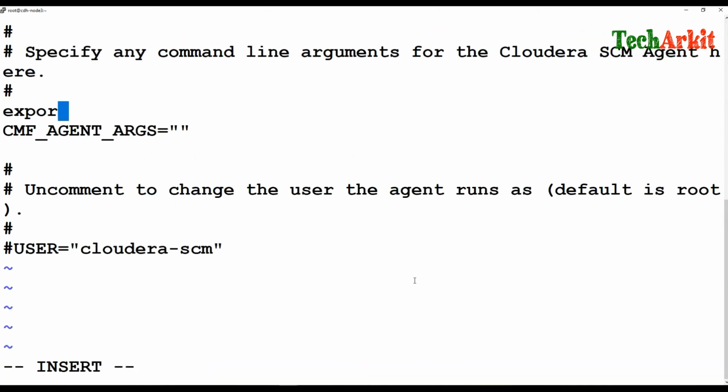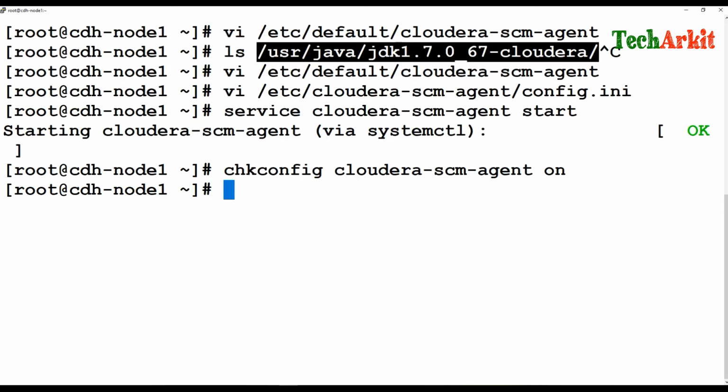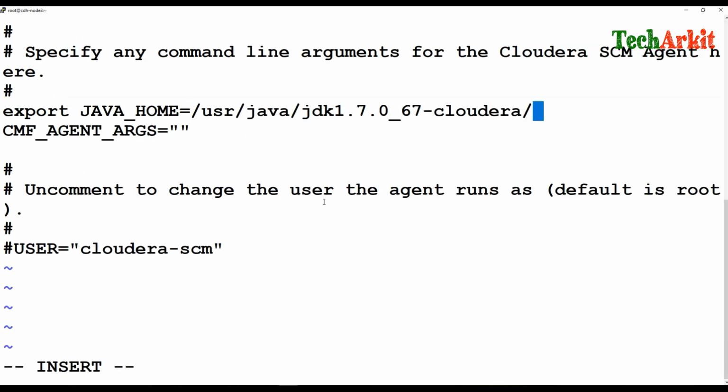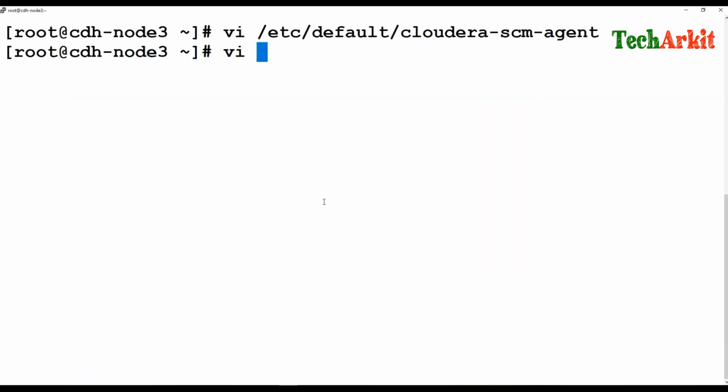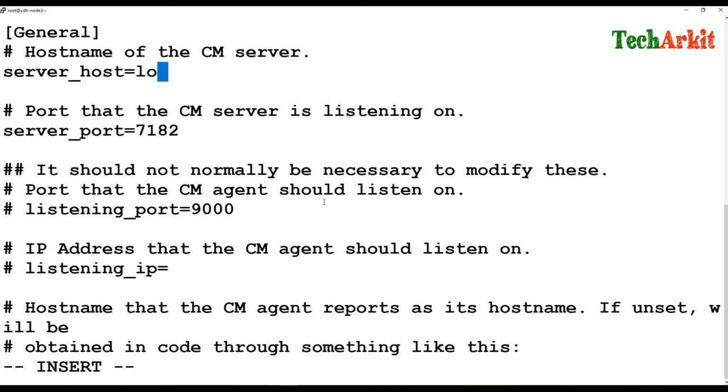Here write export JAVA_HOME equal to the Java path over here. Now edit the Cloudera configuration file and point to the server, cdh master dot local.